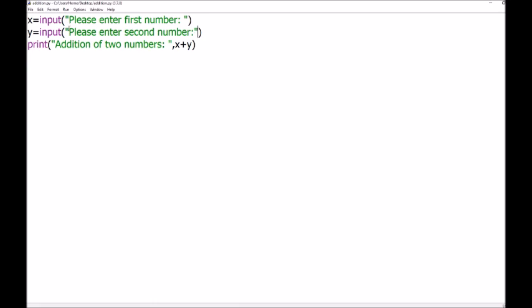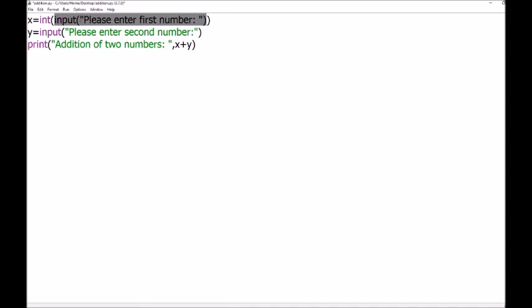Right, we need to specify, we need to say, okay, whatever the user is entering here, we want it to be treated as an integer value. So there is a function, or you could also call it typecasting, which we're going to learn later. So I'm going to write here integer, and then I'm going to close the bracket, and I'm going to close the bracket here. So what it will do, basically our input function, you all know what the input function is.